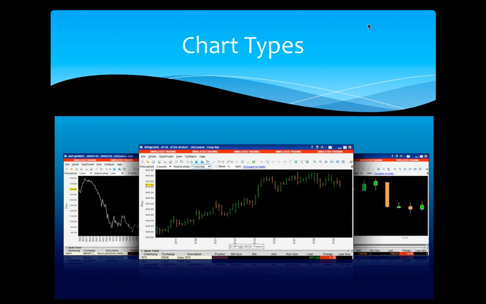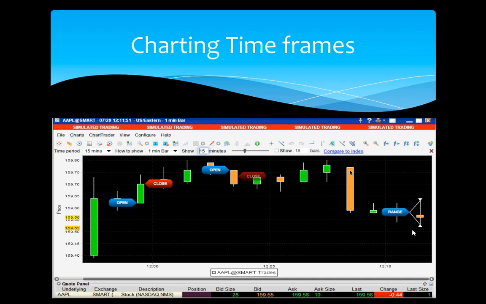And today I will present different types of charts which are available through Interactive Brokers. As you can see on the picture, there are different types, which are candles, bars, and line. And I'll show you exactly how to use them and how to manipulate different qualities of the charts, how to, for instance, make bars thicker or how to make them with different time frame more relevant for your observation. And of course, the next topic which we're going to discuss today is charting time frames.